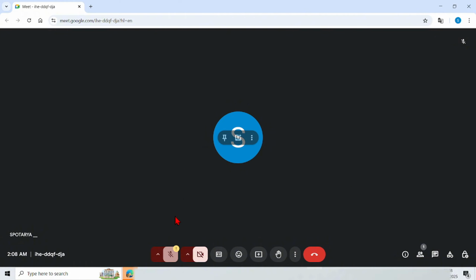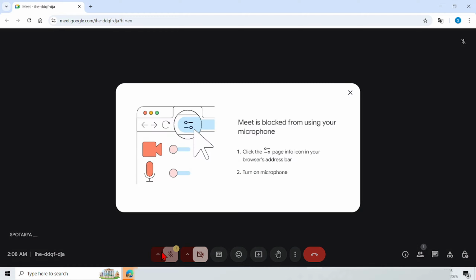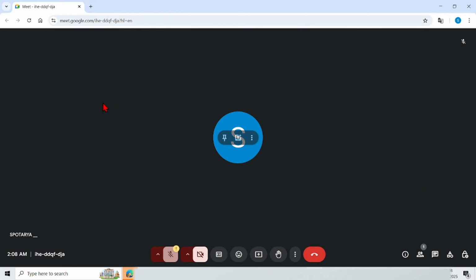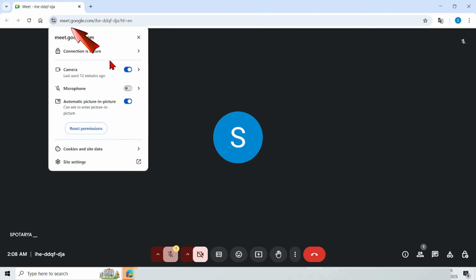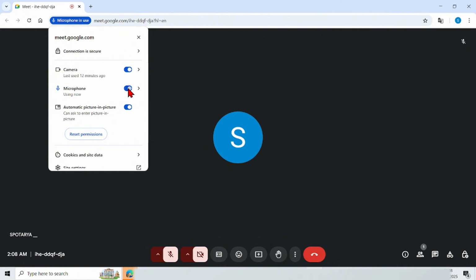Can be seen here. I can't use or activate it. To activate it, move the cursor to the top left of the screen. Tap this icon. A scrolling menu will appear down. And then activate the microphone here. To the meeting display again. Now here I will turn on the microphone. Now you can see the microphone can be used in the meeting.